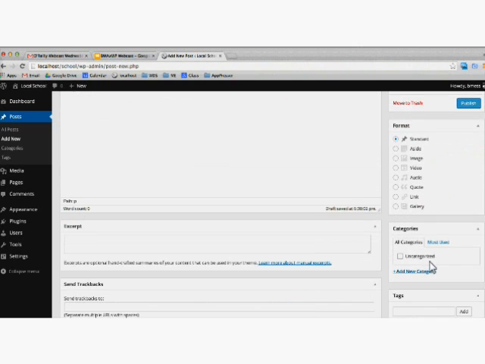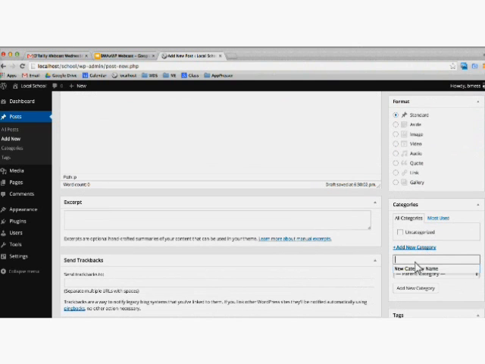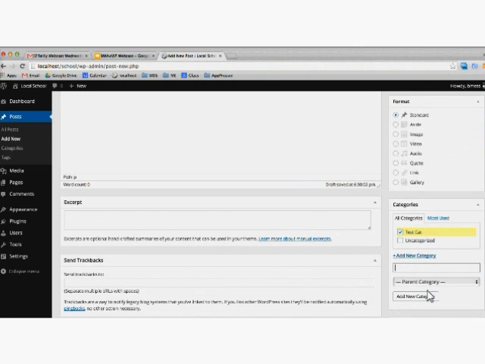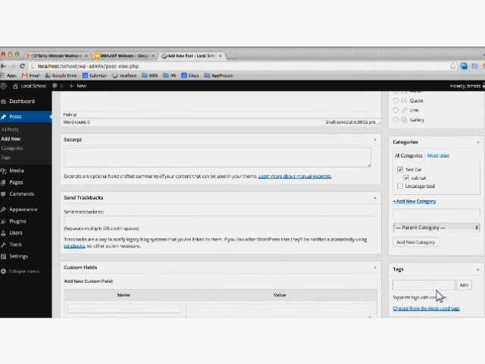I'm going to come down and give it a new category. I'm going to give it another category called subcat and connect it to the parent category of testcat. All right, hierarchical categories. I'm also going to create a tag called test.